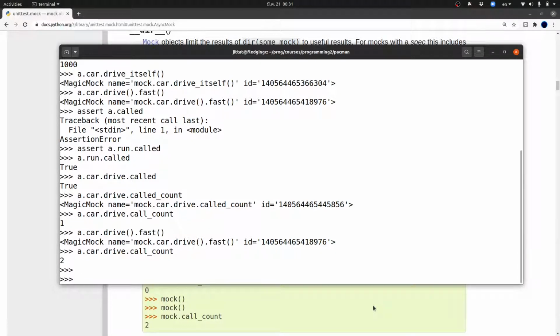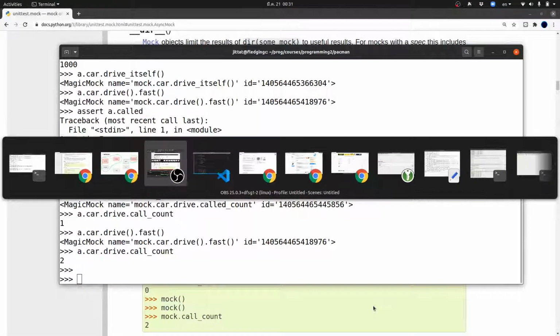So the theory of mock objects is that when you test with a mock, you make sure that the object under test actually interacts with the mock object in the way that you would like. But here we will not do so many assertions like that. We just use mock objects to hide all the dependency on the UI so that we can pretty much test the Maze class. So this is what we want to do.